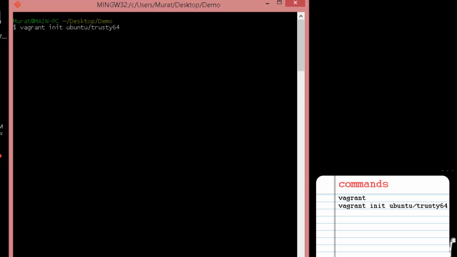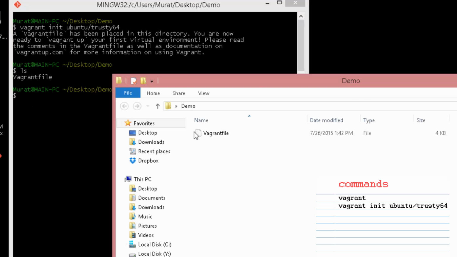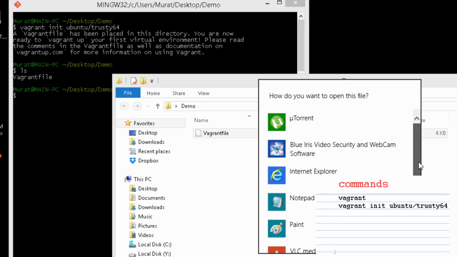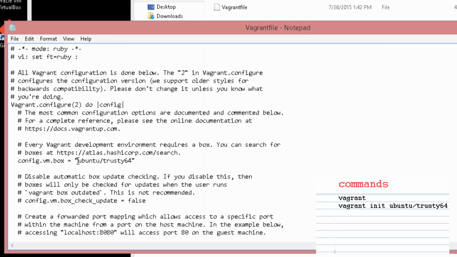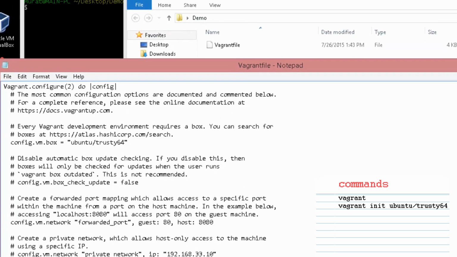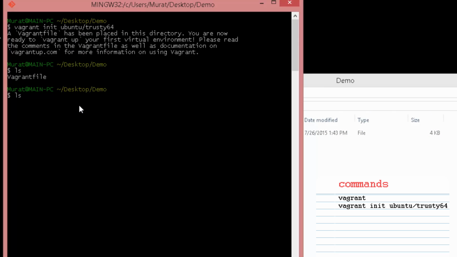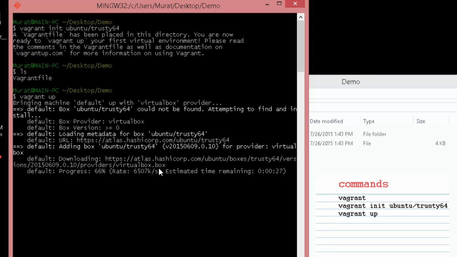Now we can type vagrant init ubuntu/trusty64. There are different types of VM templates available. I prefer Ubuntu. Once you do that, Vagrant creates a Vagrantfile, which is a text file where you can change your VM config, and also you can uncomment this line to enable web access to your VM. Port 80 is forwarded to 8080. Once you are done, type vagrant up.